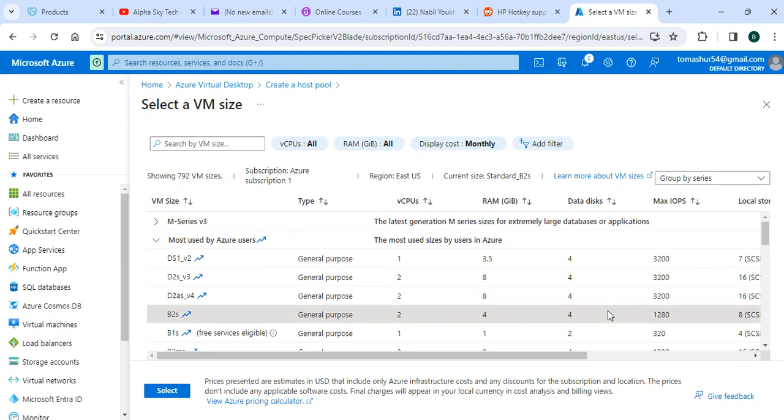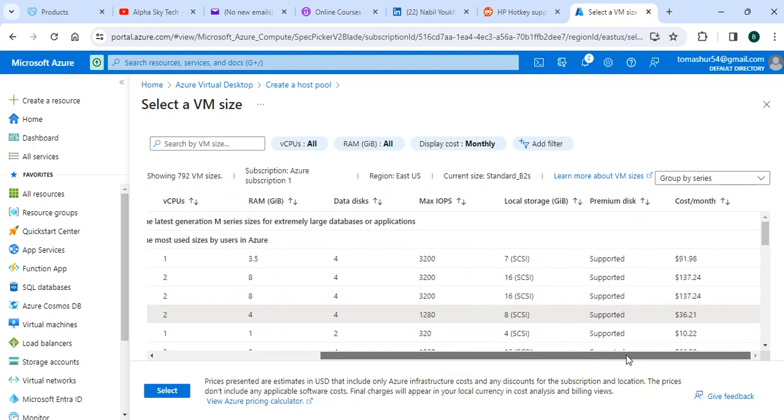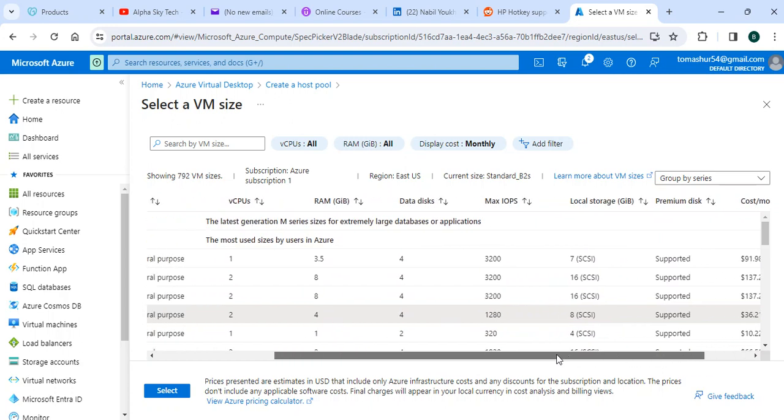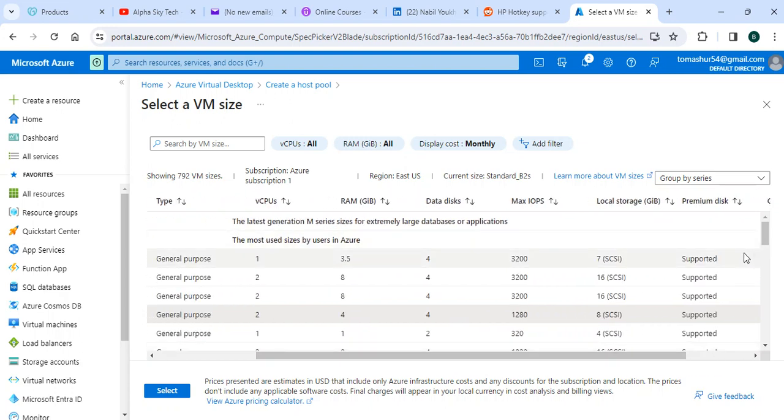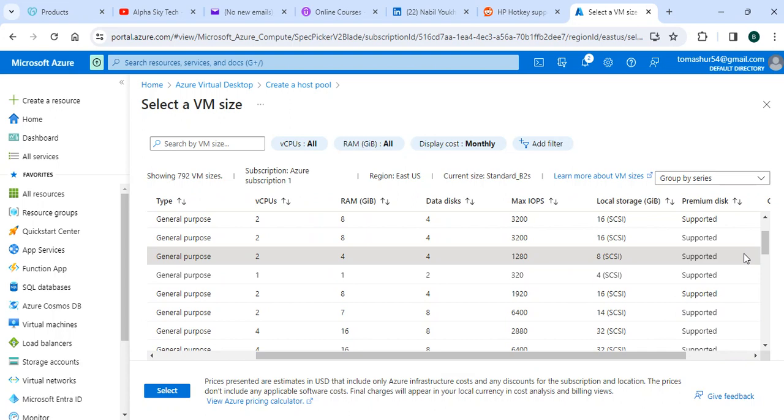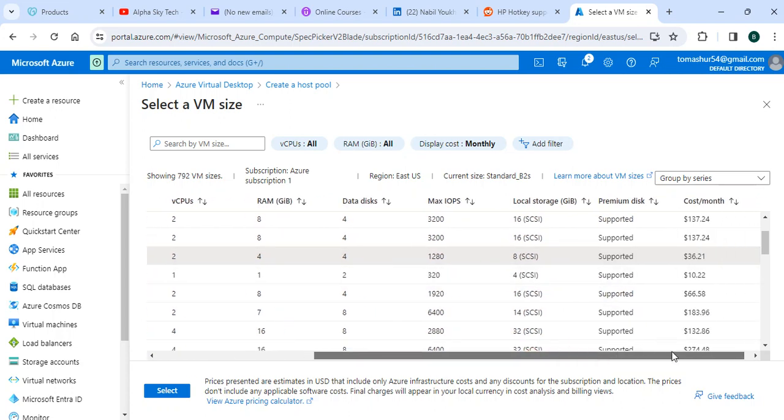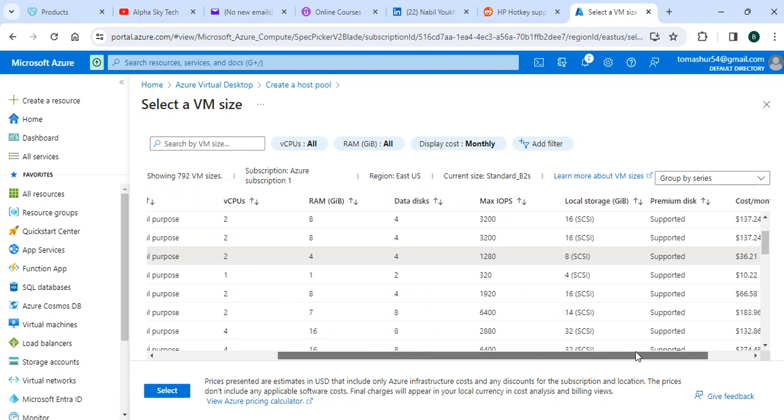And sometimes the issue is that we may not have this option available anymore, and sometimes Microsoft will not give us this option.